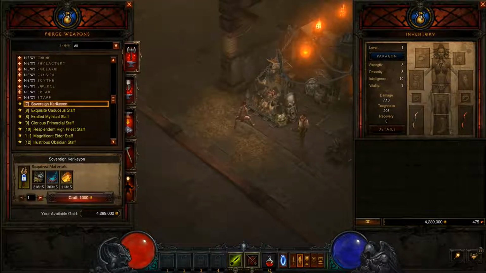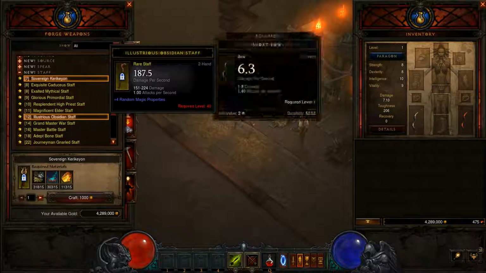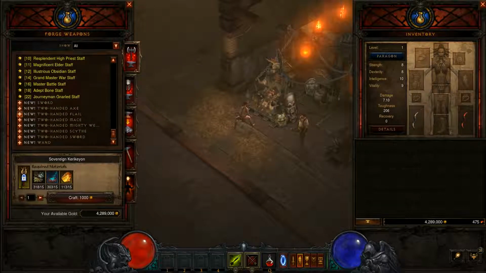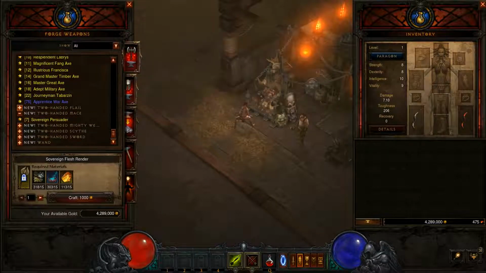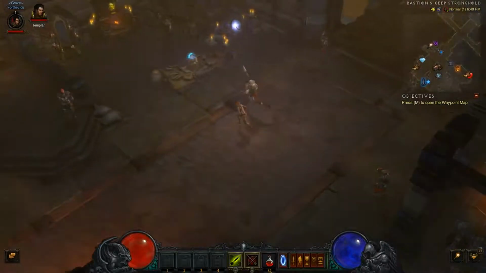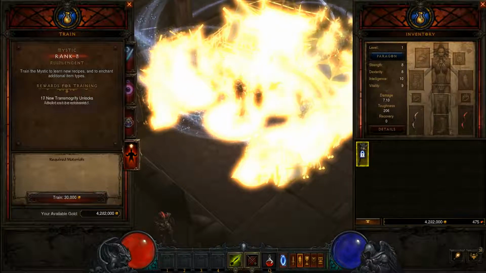Let me see here. Maybe I will craft one. Wait, is this wizard only? No. Okay. Actually, let's do a two-handed mace. Yeah, let's do a two-handed mace. So I'm going to craft it. It's a brand new one. Look at that. I'm getting all sorts of achievements. Then you're going to come to the transmog. You can go ahead and upgrade that as well.